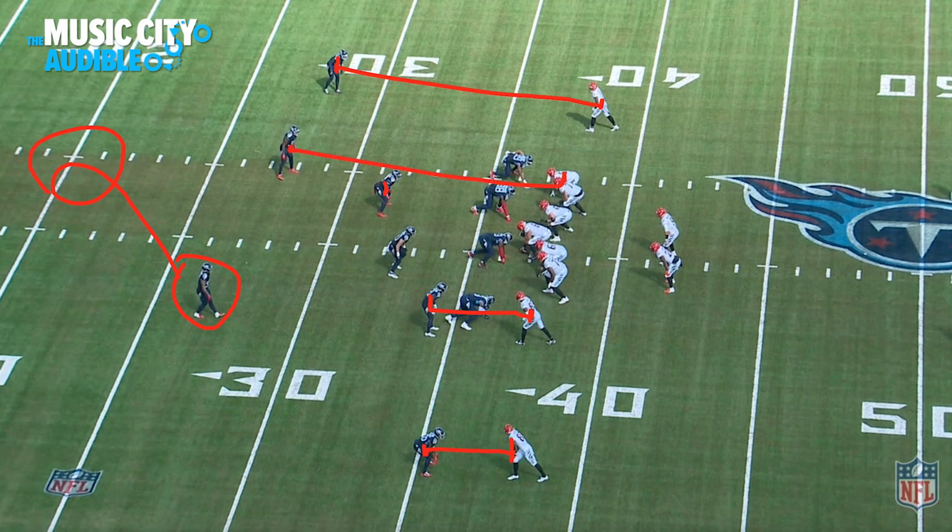I mentioned already Azeez Al-Shaair has the running back. It's a green dog read, so if the running back stays in, Al-Shaair can go after the quarterback, and Jack Gibbens is blitzing along with the 4 defensive linemen all rushing the quarterback. On the Bengals side of things, they're trying to get this ball to Jamar Chase, who's got a deep out and up route here up the sideline.